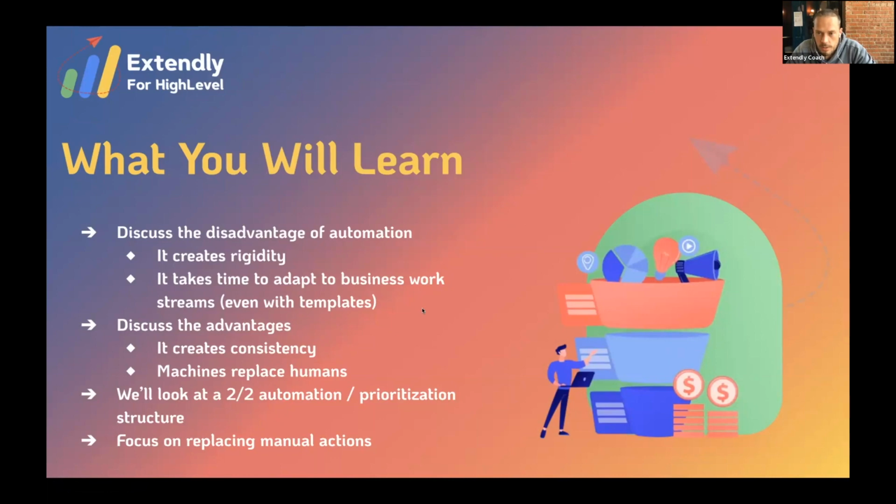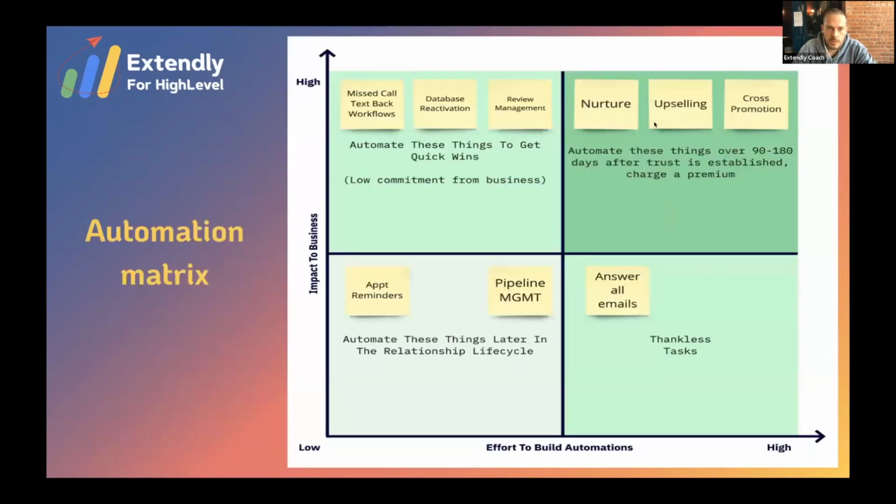So how do you know then, what's the mental model for knowing when to automate something and when not to automate something? I'll show you guys kind of how I think about it. Flip my slide here. And so this is your standard kind of 2x2 matrix here. Some people refer to this as the Eisenhower matrix. Some people just call this a 2x2 prioritization matrix. But what we basically have here, down here, is effort to build automations, so low to high, and then impact to the business on this axis, low to high.